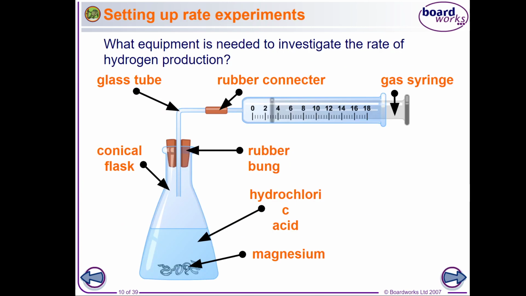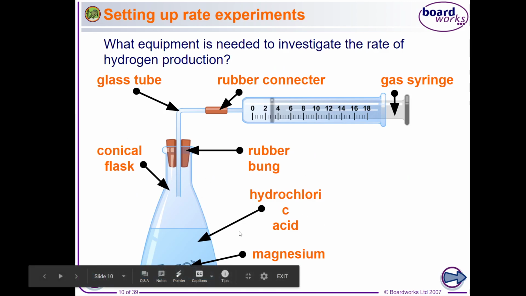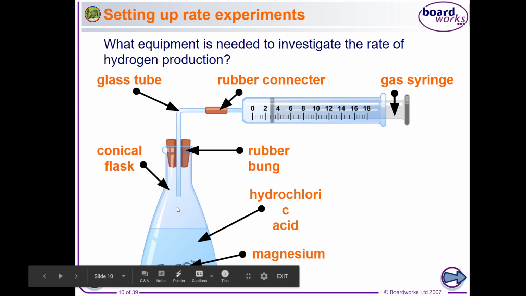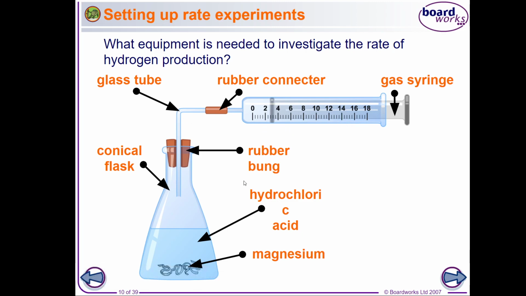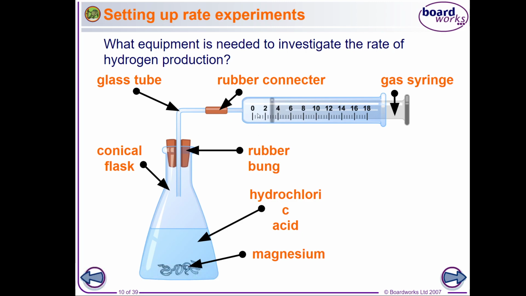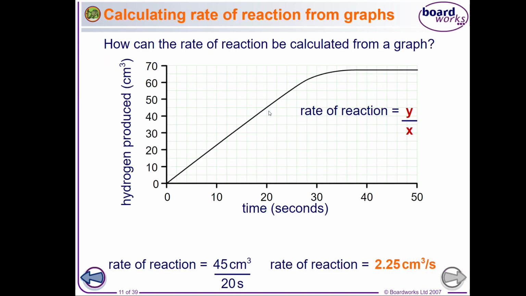And essentially, if we were trying to figure this out, we would go ahead and set up our container, and we would put in our mass of magnesium, and then what we would be able to see is that this mass of magnesium would end up going into our flask and then into a syringe, and we can go ahead and measure the amount of hydrogen produced. The only other equipment that we would need in addition to this is a stopwatch.